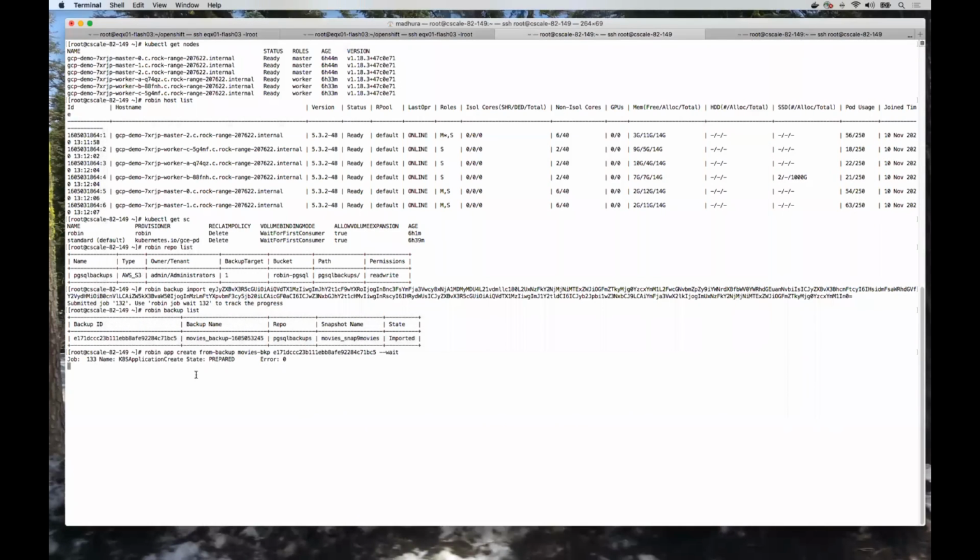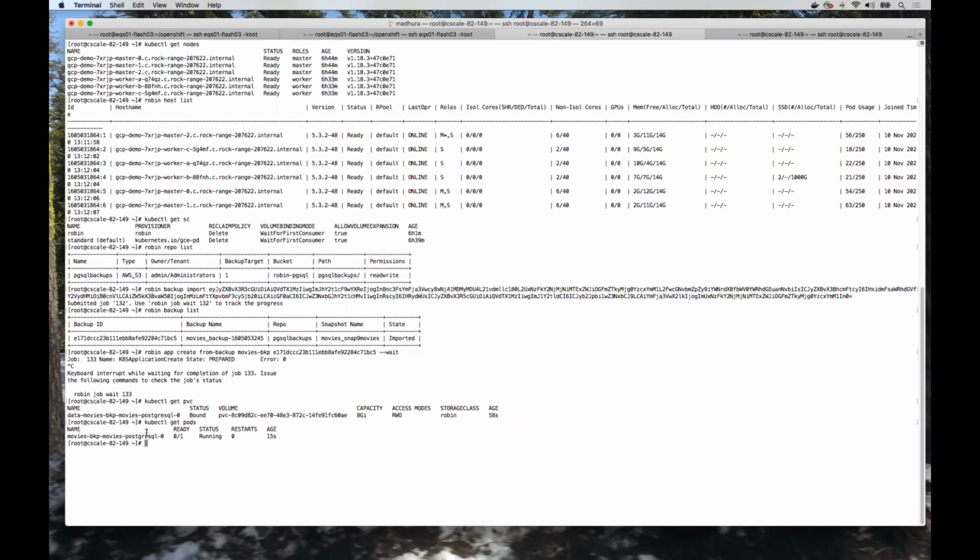While this app is getting created from backup, it will create PVCs. Let's see. Okay, so it has created a data movies backup movies PVC. Along with this, it will create pods.